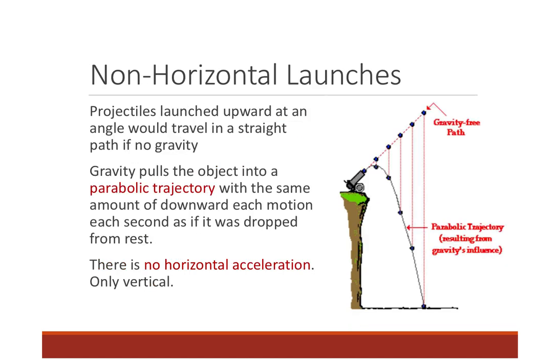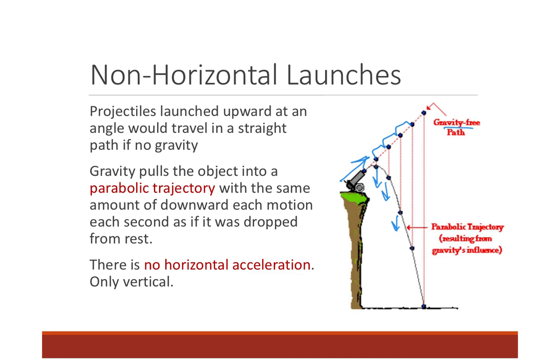Now, we don't usually launch things at a flat horizontal path, so things are usually launched in an upward direction to some extent. But the same thing applies. So we have a little illustration here showing if this cannon is launching in a slightly upward direction, if there was no gravity and a gravity-free path, then this would be the change along a straight line, just pointed in whatever direction the cannon is pointed. But of course, we're going to have gravity pulling it down, so it makes a nice parabolic trajectory.